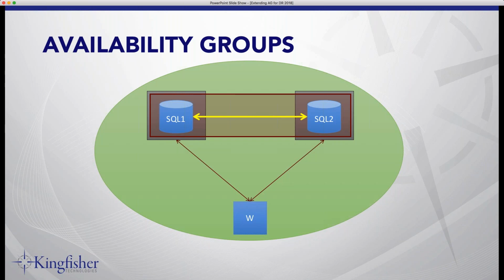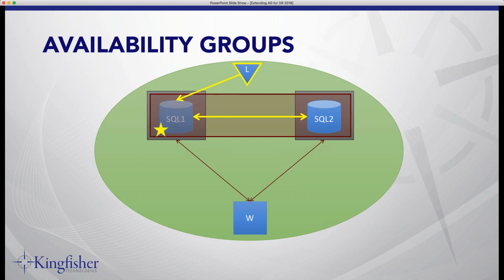Between these two independent SQL servers, we establish a communication channel using the failover cluster as that communication channel. One of the servers is designated as the primary. The other of the servers is designated as secondary. And then we have what's called a listener. A listener is best thought of as a proxy for SQL Server. You point your application to the listener instead of pointing it to any of the specific nodes of your SQL Server environment, of your availability group.